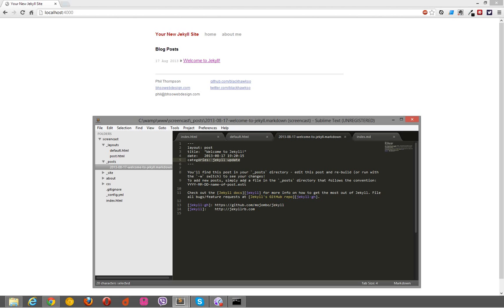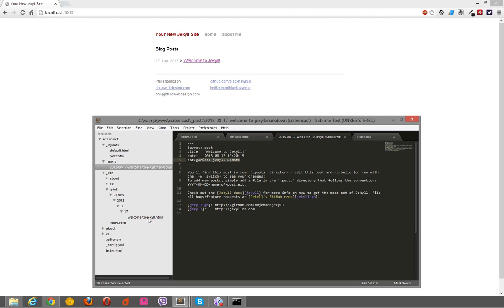When it generates the post, in fact I can show you for the site folder, if you look, it's first, if there's a category, it'll make the category file, so this says it's Jekyll update. Next, it'll be the year, which it gets from the first bit. So year 2013. Next will be the month, which is 08. So we got that. Next will be the date, 17th, which is there. And then finally, the file name, which will be after that dash, and it's welcome to Jekyll.